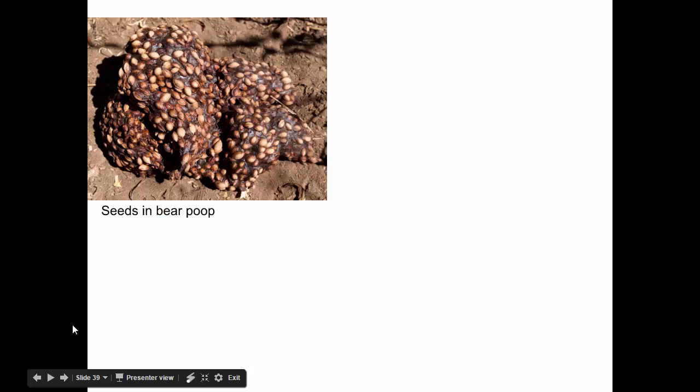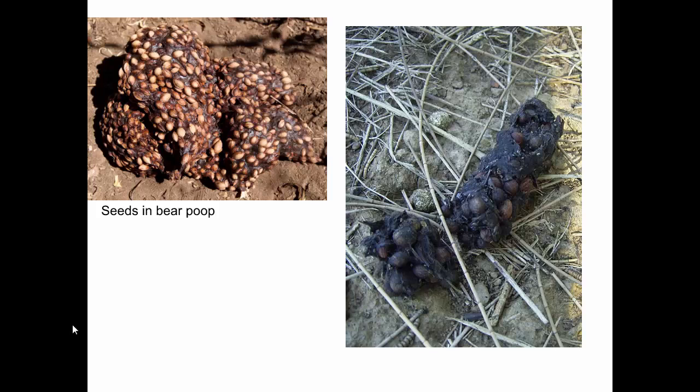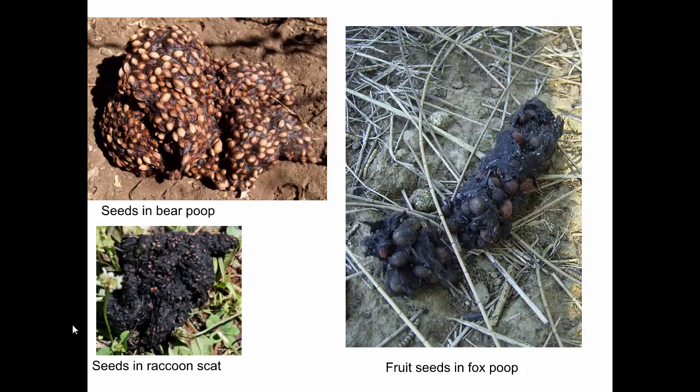That's some bear poop. All those seeds in there have been dispersed. Probably some sort of raspberry. That's a lot of seeds. That's from a fox. And that's from a raccoon. Bet you didn't think you were going to see that today. The next time you're hiking along in the woods and you see some animal poop, check it out. See if you see any seeds being dispersed.